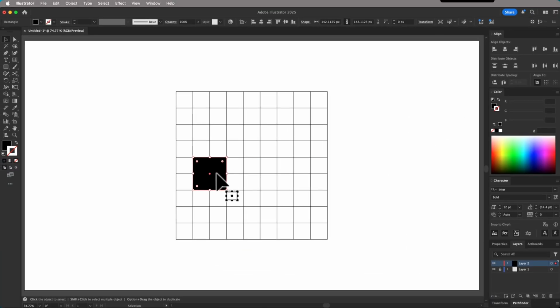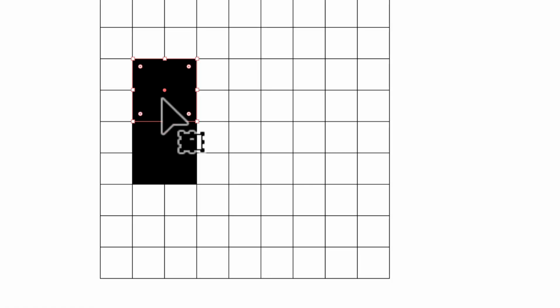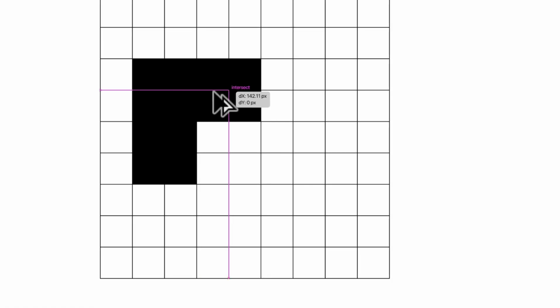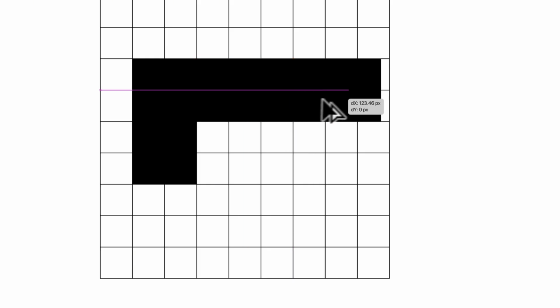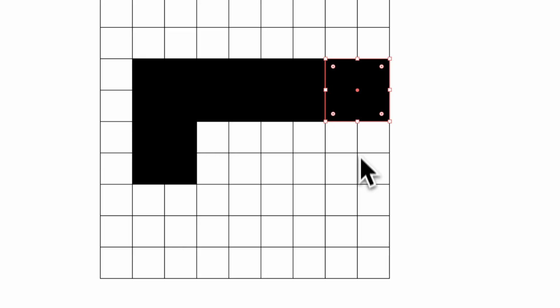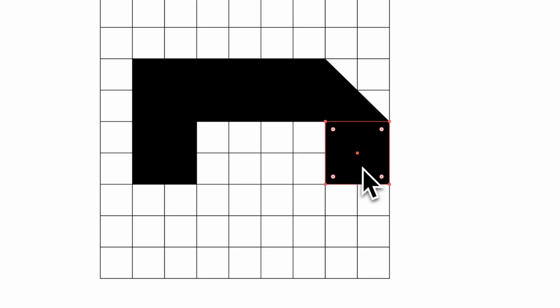So I have my first shape here, and then I just want to duplicate this. Then I'm going to just drag that across. And I'm going to drag it across again. And you can see already it's starting to create, instantly you can see the professional type of perfect geometric logo starting to form.